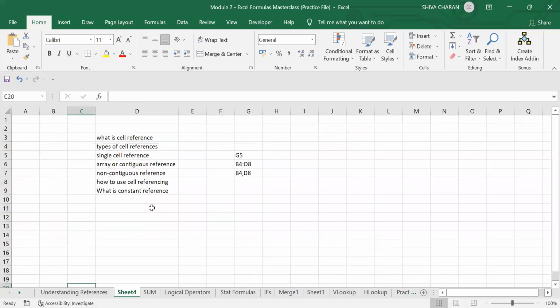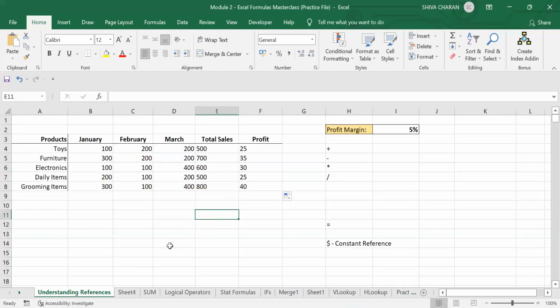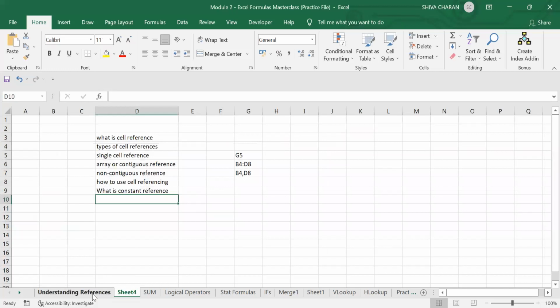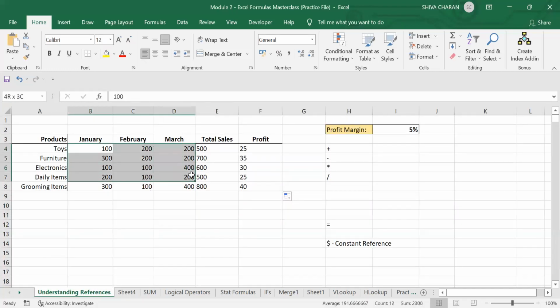So now let's understand the sum formula as well. I hope you understood the self-referencing method. Whenever we calculate any formula, we need to refer to these cells to get the values, right?